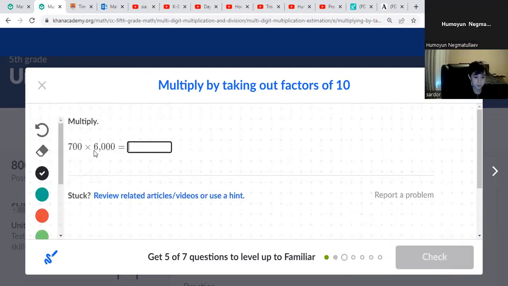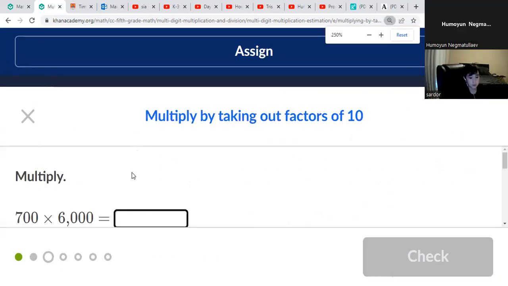A little bit easy, a little bit difficult. First, you have to understand the rule. Let's calculate the 7 and 6, and then we easily put the rest of the numbers if the numbers are the same. How many zeros can you see there? How many zeros do we have?